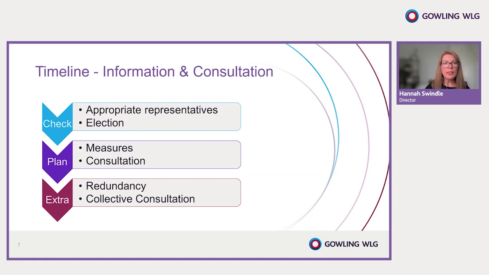The information and consultation process is primarily the outgoing employer's responsibility, but the incoming employer also has obligations as well. The obligation to provide measures that I've mentioned, but also as an incoming employer, you want to keep an eye on what's going on. Liability for a successful claim is joint and several, so it could still end up being your problem if the outgoing employer doesn't do it properly.